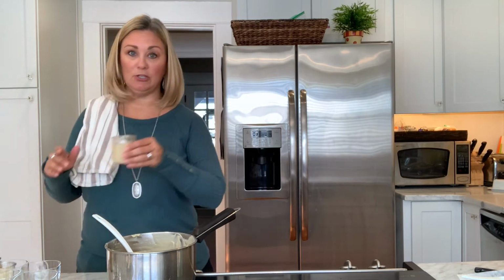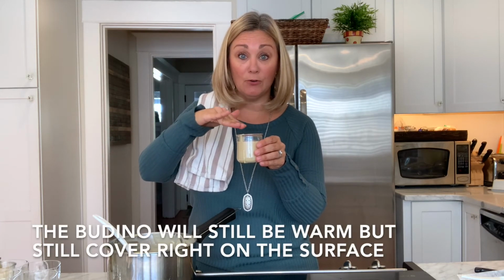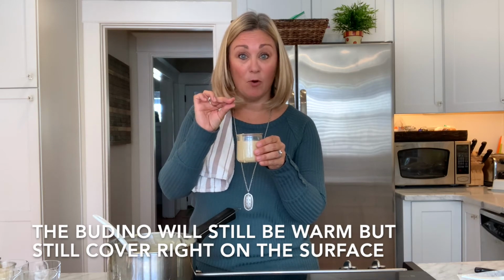But once these cool down, what I'll do is take some plastic wrap and put it on top of each one. Once they cool a little bit more, I'll let them sit out here for probably 10 minutes. Take the plastic wrap and push it on the surface of the Budino. This will help prevent a rubbery skin forming, very important. So each one of these, I'll have a little piece of plastic and I'll shove it down on top of the skin and I'll cool them the rest of the way in my fridge.